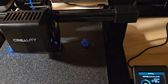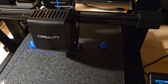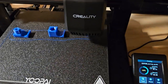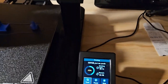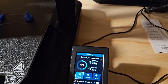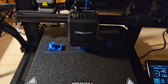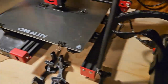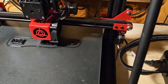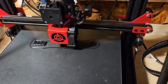So, anyway, this one here, it would be really cool if, when I get done with this, I find out that it actually works. I might be running this one too high at 70, just because I've seen some issues with prints. I don't know, so we'll have to print it and see. Another printer was doing something weird, and I turned down from 70 to 60, and I think it worked better, but you just never know.